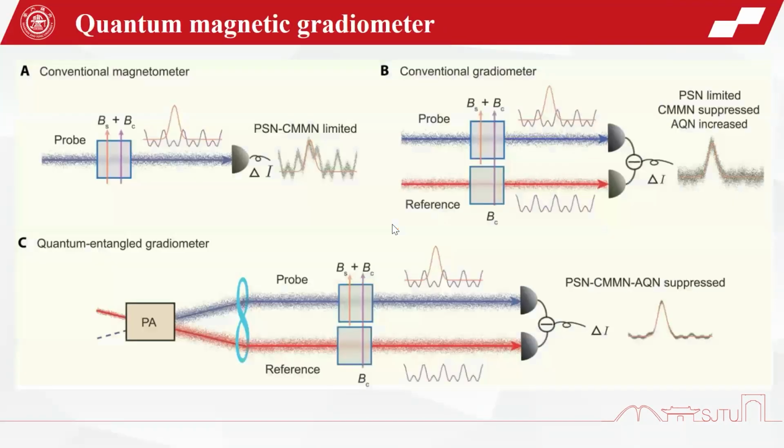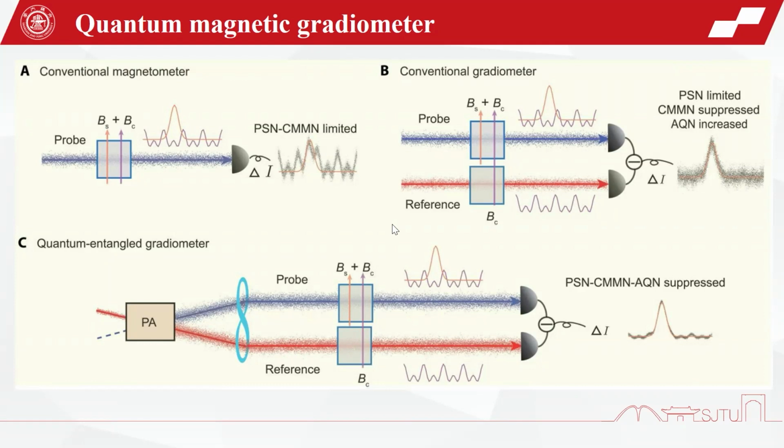So let's review the protocol of the gradiometer. A single sensor can measure both the magnetic signal and the magnetic noise, but they are just combined together and we cannot split them. Then it will have a very low signal to noise ratio. With the gradiometer, we use two cells. One can be a bit closer to the signal source, and the other is just a reference to monitor the magnetic noise of the environment. With the differential measurement, it can cancel this common mode magnetic noise to increase the SNR.